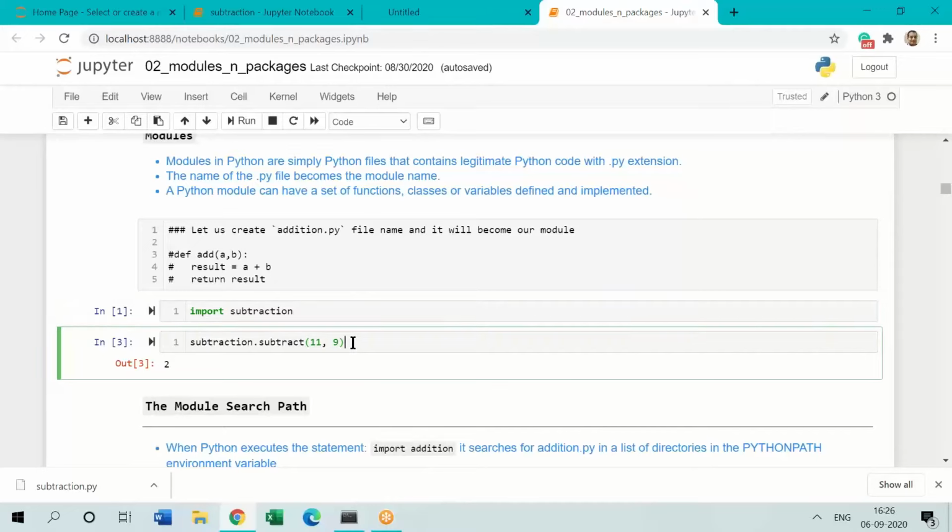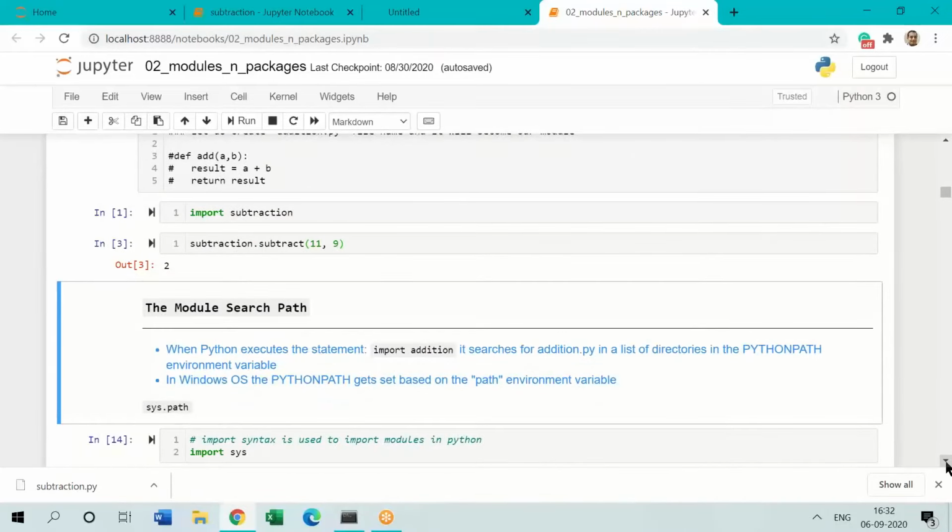For those people for whom the import has worked, great. If it has not worked, now we have to get into the second part where we have to understand the module search path. But before that, I'll just pause for a while to ensure everyone is at the same pace. Now, for those whose import syntax did not work, let us see how we can get that file imported. And this will specifically happen in case the Python file is not in your search path.